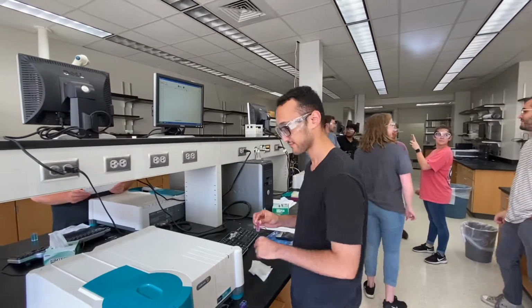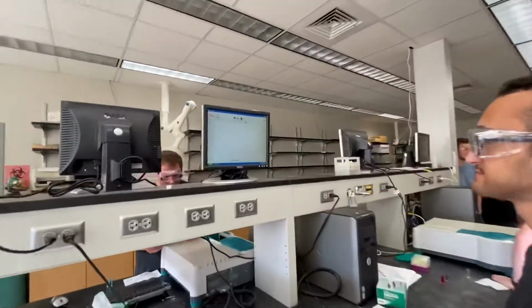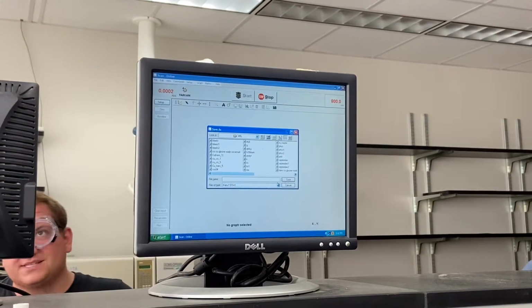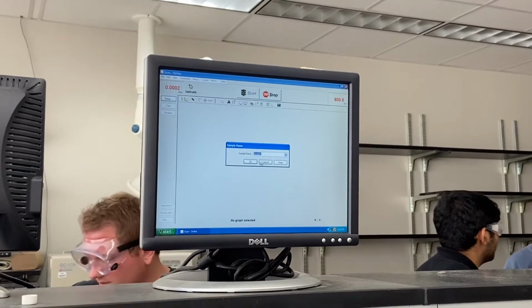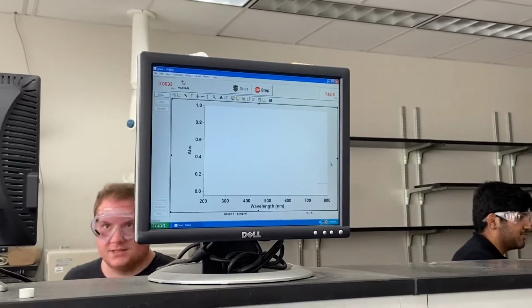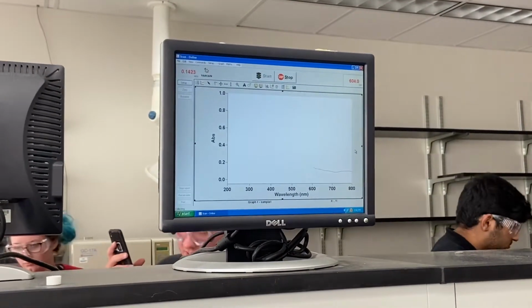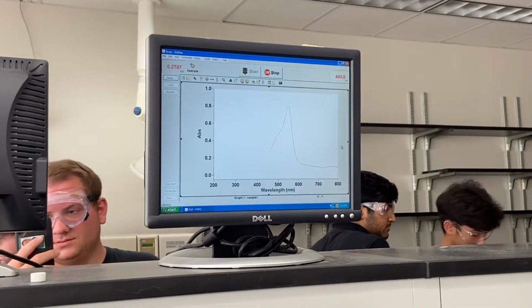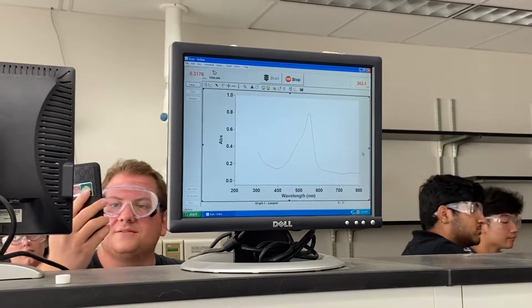After zeroing, you can measure the absorbance of your first fraction on the UV visible spectrum from 800 to 200 nanometers. Absorbance is the ability of a substance to absorb specific wavelengths of light and can be calculated using Beer-Lambert law, which states that absorbance is equal to the molar extinction coefficient times concentration times path length. To determine the purity of the sample, refer to the graph of its absorbance. Since our first sample has only 1 lambda max, we can assume it is fairly pure.